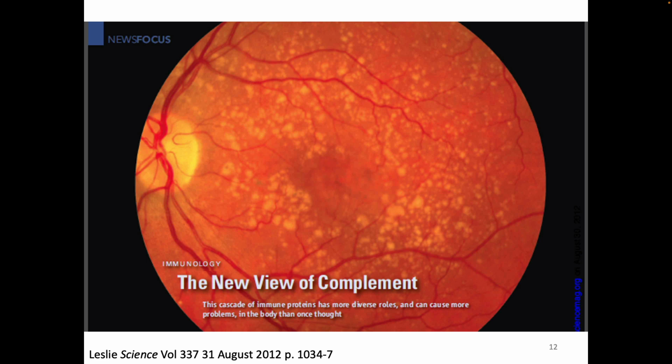What we have realized over the years, and this is a little perspective piece talking about this, is that complement is actually really important in the body in ways we maybe never thought of before. So this is an example of an eyeball of a person with macular degeneration. All of these little clumps are the things occluding the eye to stop this person's vision. They are all clumps of complement. We have realized that complement is a major contributor to pathology in arthritis, particularly osteoarthritis. There have been some really beautiful papers showing that complement is critically responsible for synapse pruning in the nervous system, and on and on and on. And so complement keeps getting related to things that maybe we didn't even originally know were immune related.